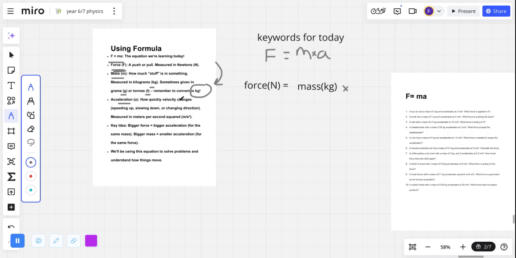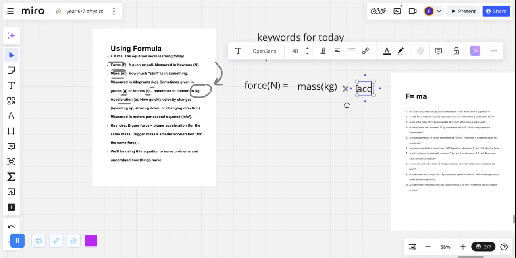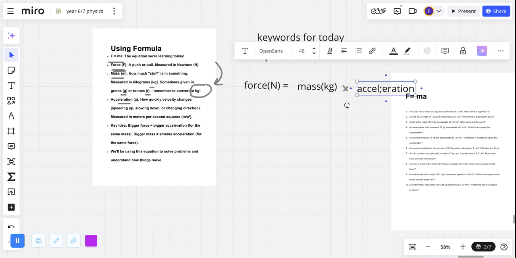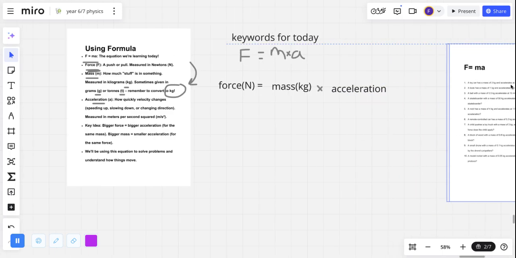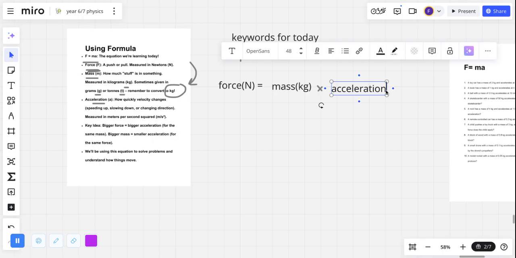How quickly velocity changes. And if I was to put that into simpler language, and I should, and you should make it simpler, it's how quickly something is speeding up or slowing down. So if something is speeding up or slowing down, it's accelerating. And the units for acceleration are funny. And again, I don't expect you to get used to this straight away. Acceleration. I don't expect you to get used to the unit of acceleration straight away. I really don't. And it has a really funny set of units.